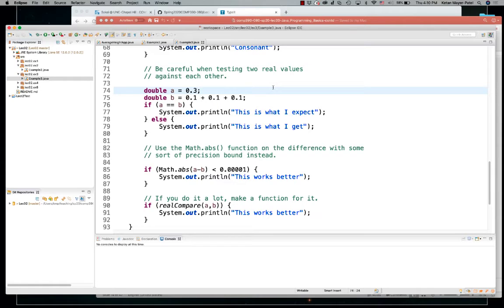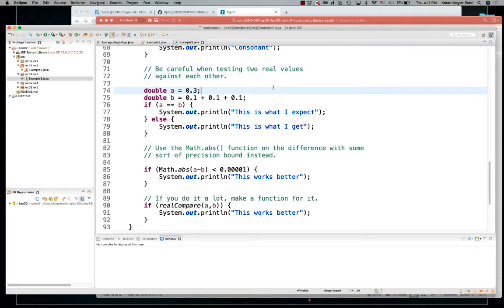And so you really need to do it more like this, where you say Math.abs. That's basically the absolute value method that's available in the Math class. I'm taking a minus b, I'm sending it to the absolute value method in the Math class in order to get the absolute value, and I'm comparing that against, with a less than, to see what that is less than, and here is where I have chosen how close enough needs to be.